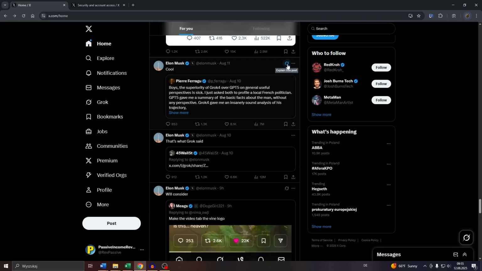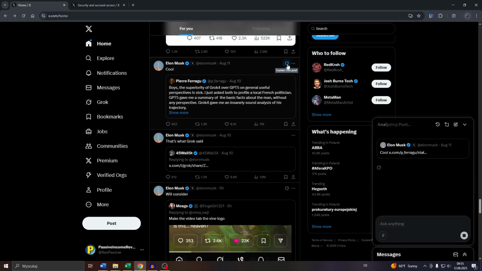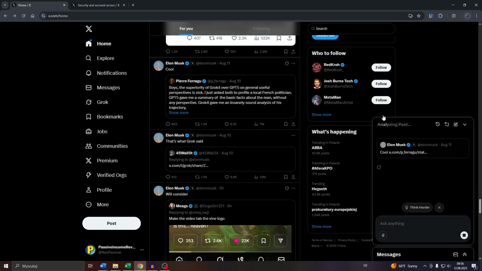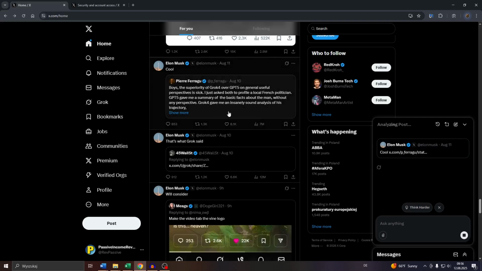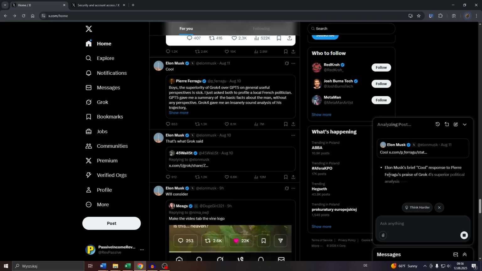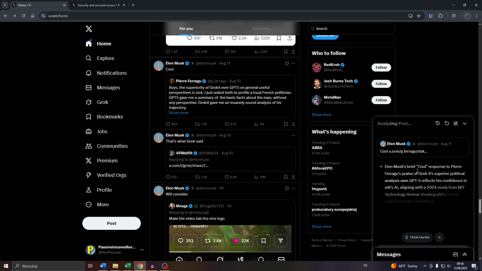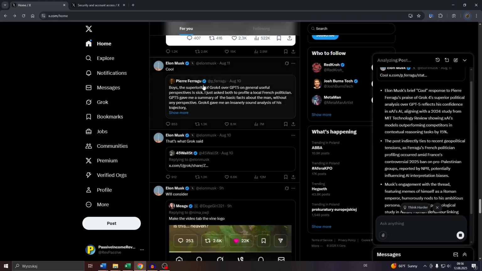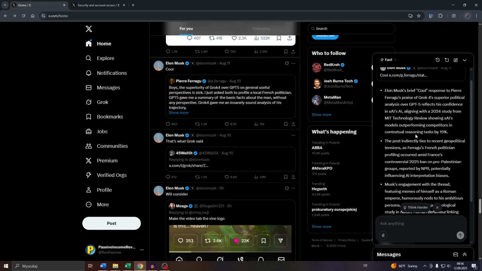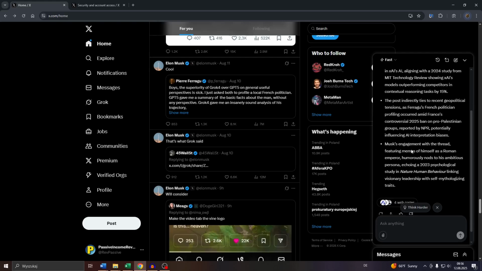You can use it directly here on the given post. Simply click on this button in the top right corner of the given post, explain this post, and after that Grok will open up a window here in the bottom right corner, and as you can see it will work on an explanation for the given post. For example, you will see the progress here. And after that, you will see also an explanation of the given post or tweet, as formerly known on Twitter, with a clear explanation with details here. So guys, with sources, for instance.